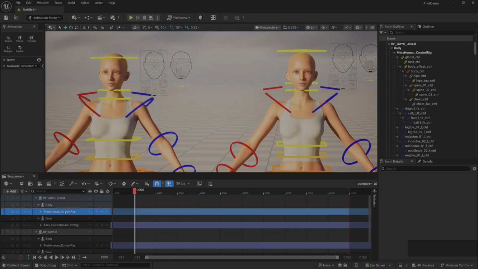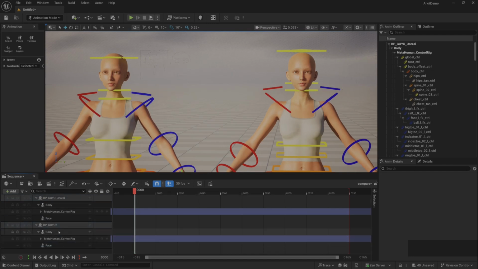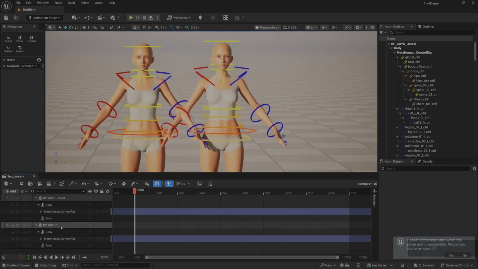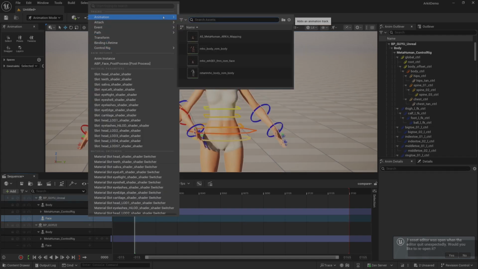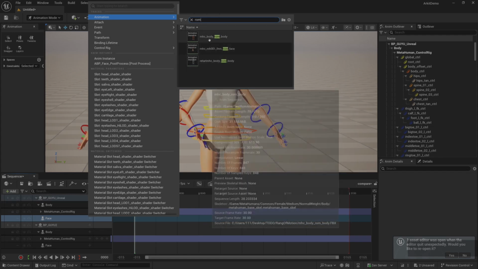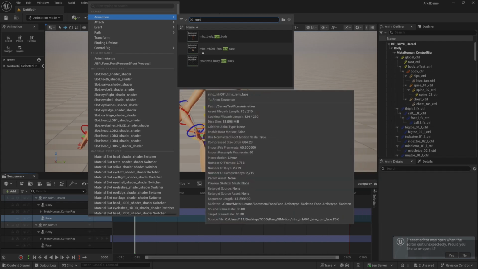Then we animate their faces. We import facial animation. This ROM animation was demonstrated in previous tutorials. How to get ROM animations can be seen before.